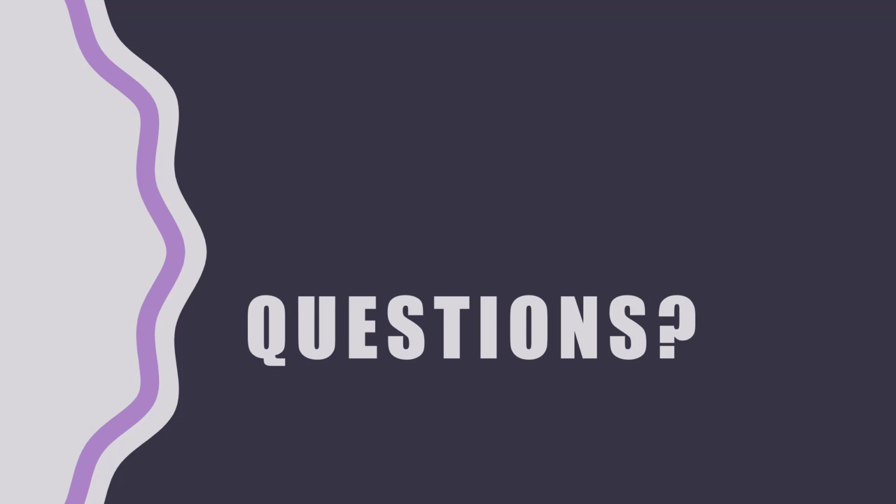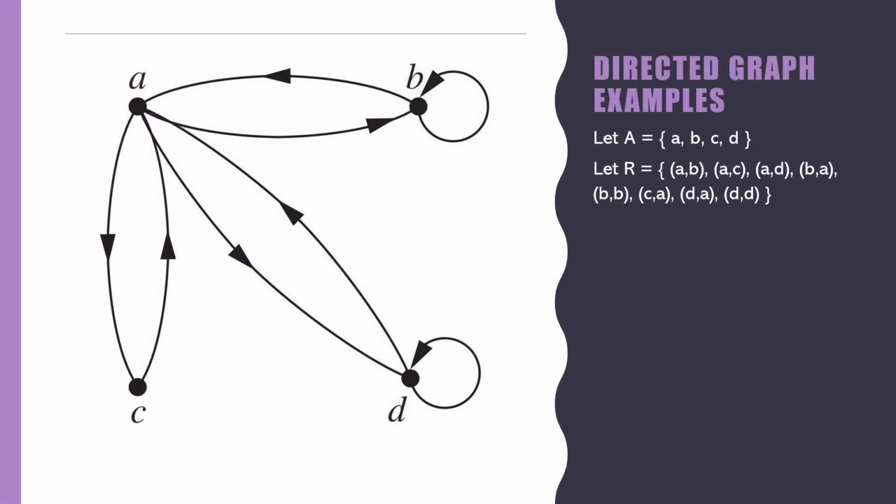So the last one was not irreflexive? It is not irreflexive. Why is that? Is it because A is not pointing to itself, and C is not pointing to itself? No, irreflexive would be when none of them are pointing to themselves. Oh, okay. Right, no AA, no BB, no CC, no DD. The fact that we even have one, or in this case we have two, a BB and a DD, right? Here's the BB, and there's a DD. The fact that even one of those exists makes it no longer possible to be irreflexive. Good. Other questions?